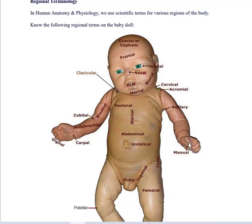All right. The manual region, well, that's easy because you do manual labor. You work with your hands. The coxal region, the inguinal region, the pubic region. I think everybody's kind of familiar with the pubic region. The femoral region is named after the femoral artery, the femur bone that runs through there. So we're going to use the femoral terminology quite a bit. And then your kneecap is called your patella. So this is your patellar region. Your wrist is known as your carpal region, and underneath it are your carpal bones. Your digits are also known as phalanges, but this is your digital region where your phalanges are.